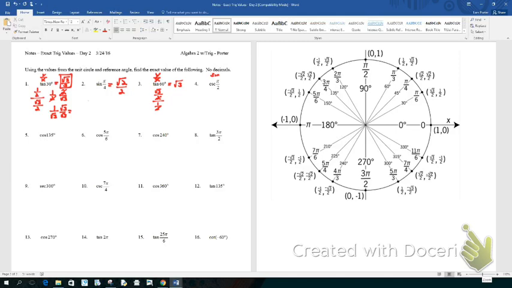Okay, I'm sorry, not the inverse of sine. It is the reciprocal of sine. So what we're going to do is find our sine value. Our sine value, which is the y value of pi over 2, is going to be 1. So sine is equal to 1, and we're just going to invert that. So 1 over 1 leaves us with 1.